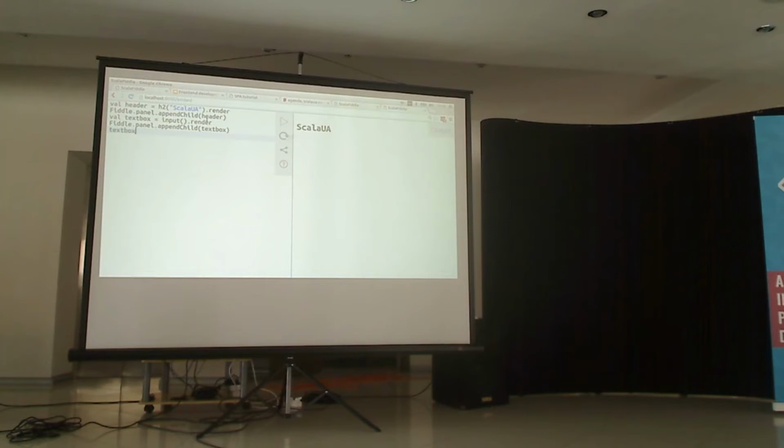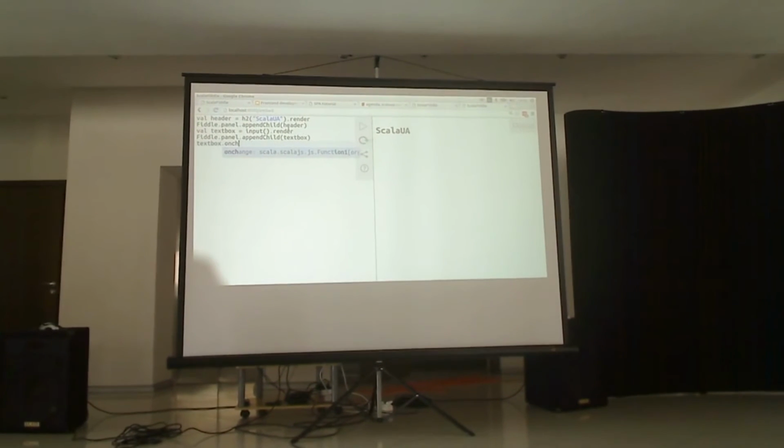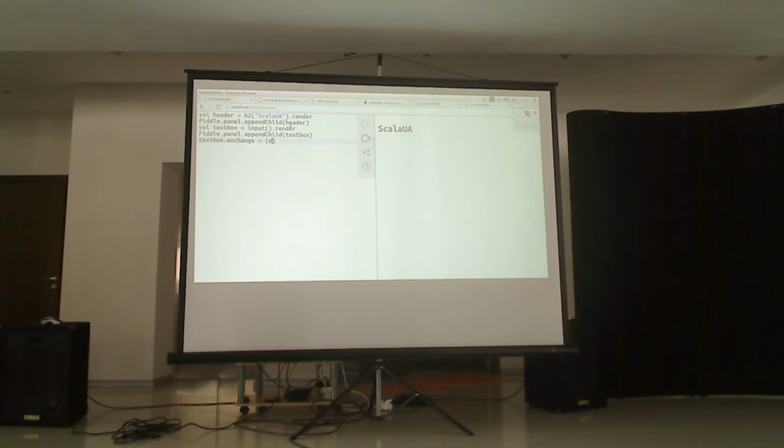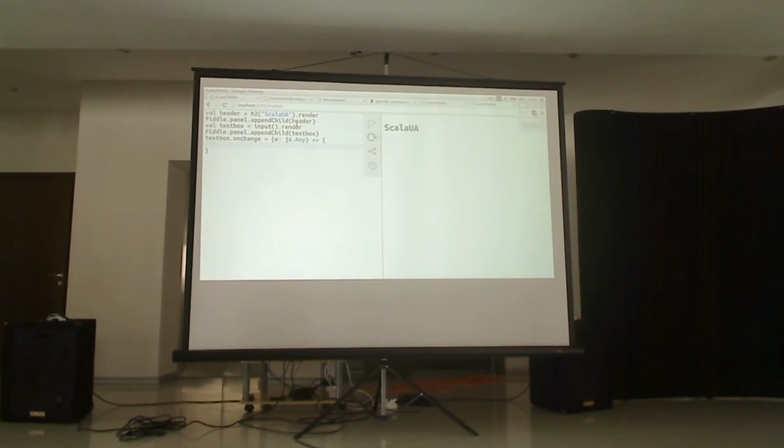Then I'm going to add an event listener. It's going to get an event. I don't care about the event type, but within the event, so whenever... okay, so now I have this input box here that I can write something in. So whenever I update the input box, this callback is being called, and then I can use it to set the color of the header to whatever I write there.